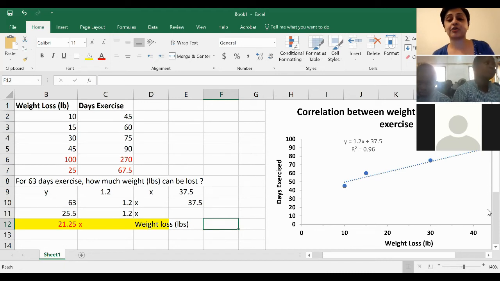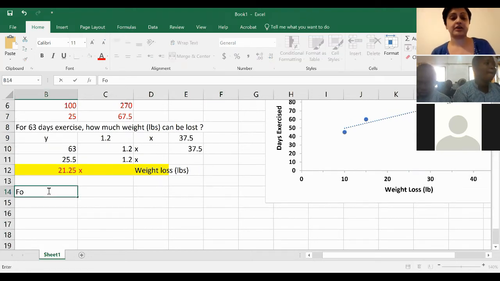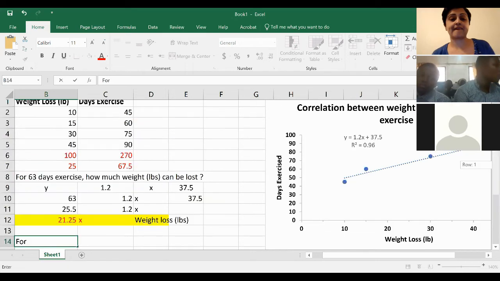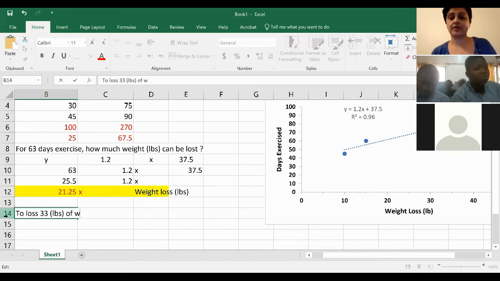Let's have one more question here. Now we have to find out the fourth. To lose 33 pounds of weight, how long must the person exercise?